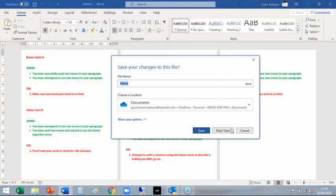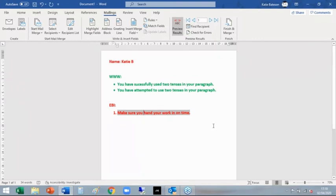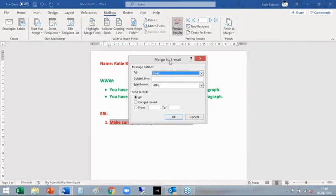I'm going to get rid of that for now, because what we're going to do, oopsie daisy, don't save, I don't want that. What we're going to do instead, what might be more useful for us right now, is to send this as an email. So if we go finish and merge, and instead of going edit individual documents, I'm going to go to send email messages. So on this here, finish and merge, send email to, and we look up where we put our email. Now on my spreadsheet, I put email as the first column. So that automatically chooses the two.